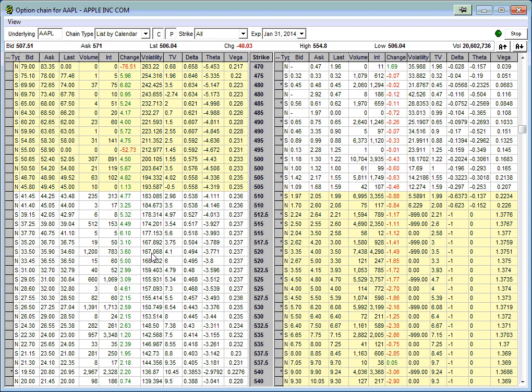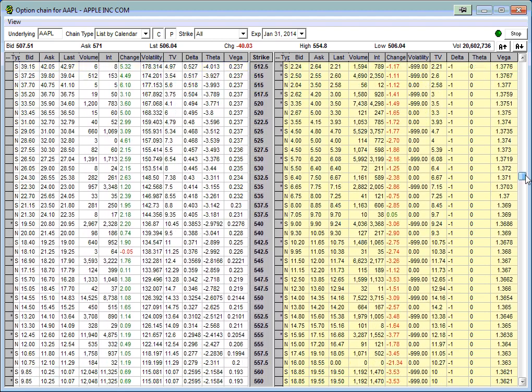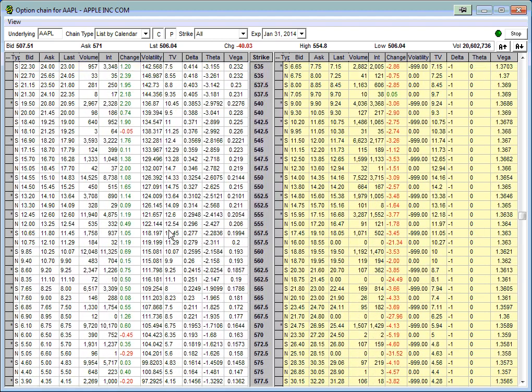So right now we're saying that it's basically just too many calls being bought, right? And if you look at some of these open interests, a lot of these are being sold as a spread. That's what I would do if I were going to play Apple on the options. I would be selling these. Basically, if I'm looking at the range of the implied movement on the price, plus or minus $30, and if Apple is sitting at 550, I figure that hey, if it's going to the upside, then most likely it's going to hit that 580. Then what I would do is sell out of that range.